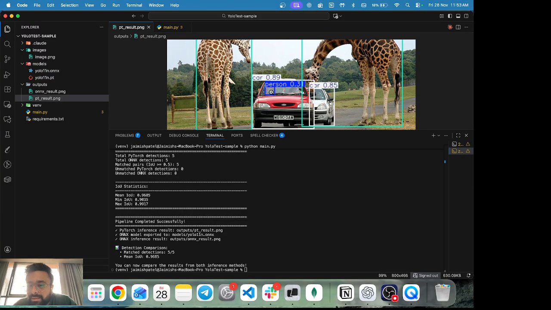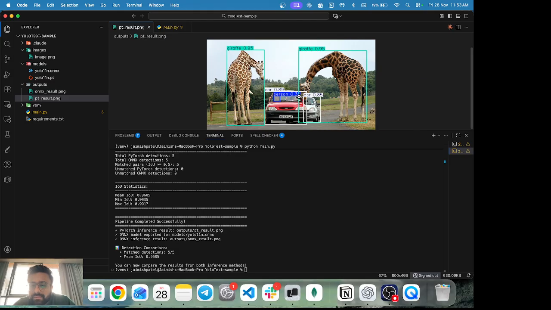And also we can see here a couple of persons are sitting inside the car, but that is not detected by the YOLO model because it falls under the confidence threshold, because these persons are behind the glass, I guess. Human eyes can clearly see that, but the model we are using, specifically the YOLO 11 lightweight model, cannot detect those kinds of things.